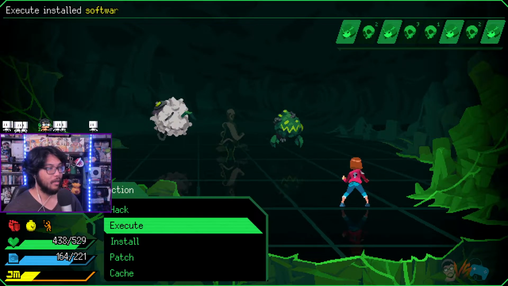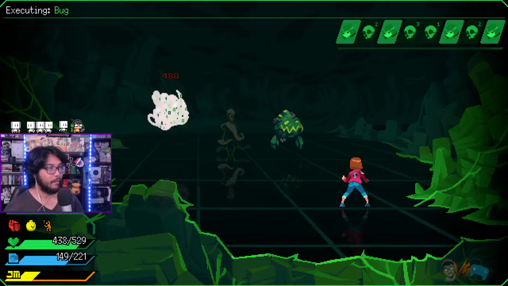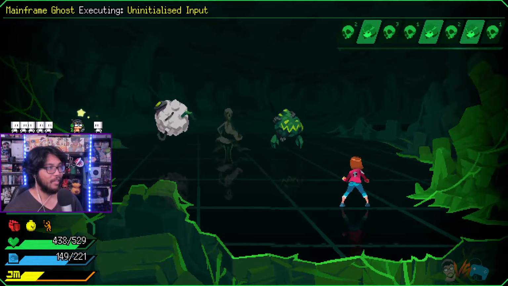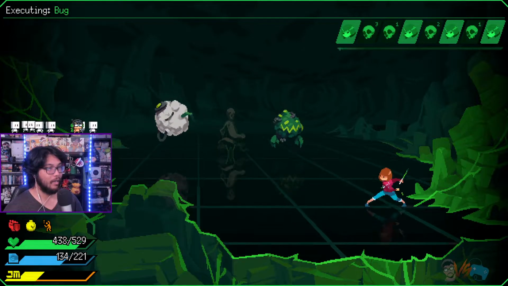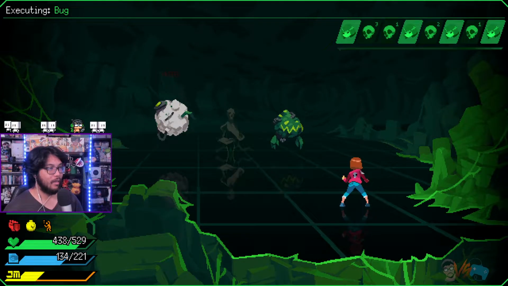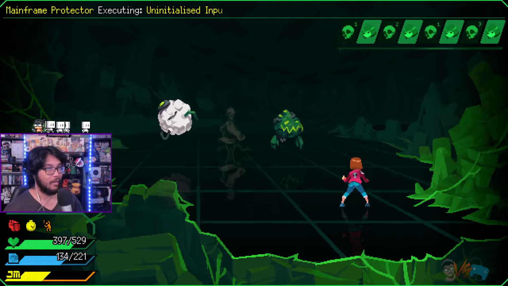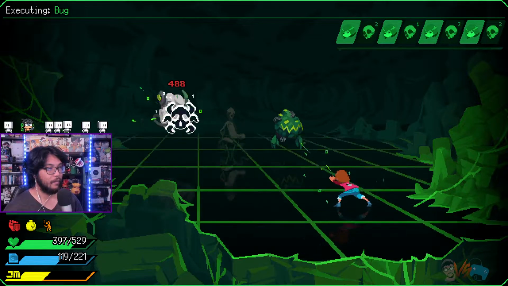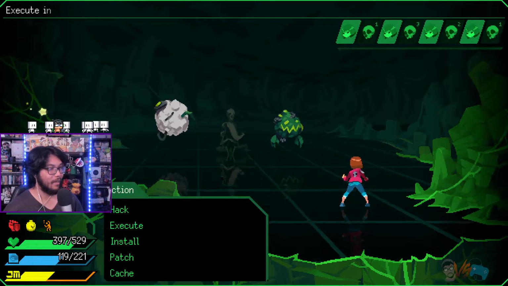Okay. So far, so good. Yo, chill, homie. I don't get it. I hope the speed is actually working. How come that thing's not doing anything? I'm using the wrong move. I need to be using the blob on him.